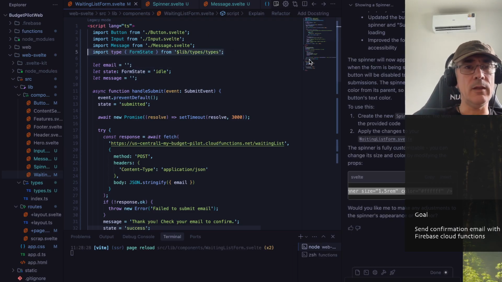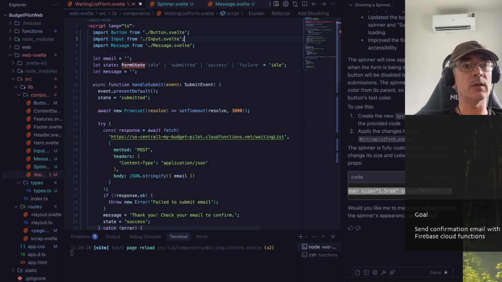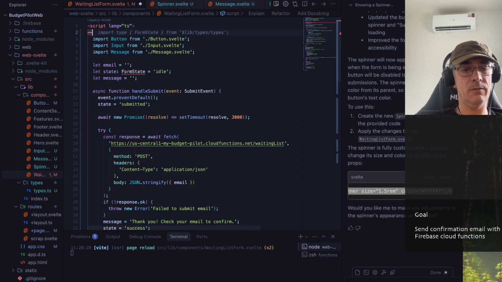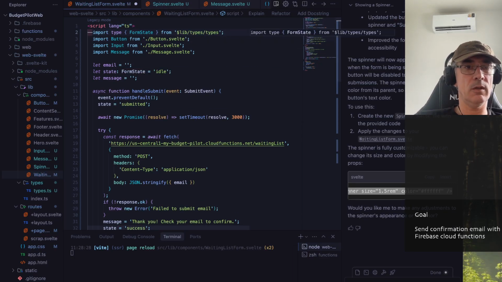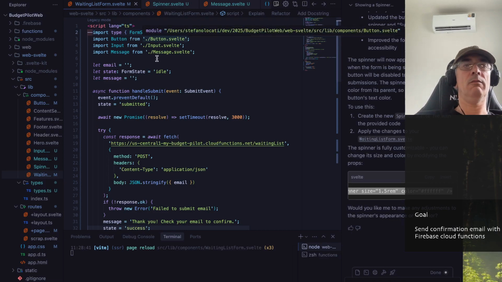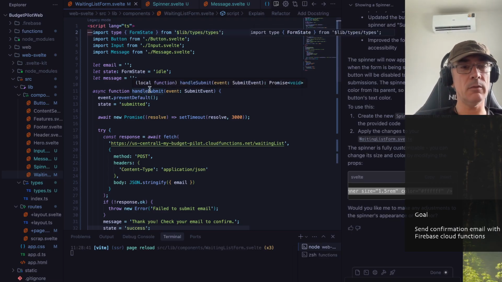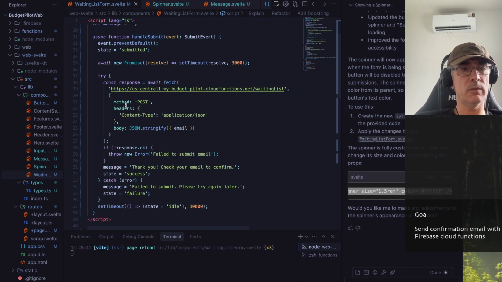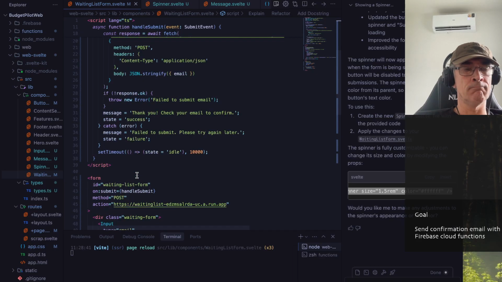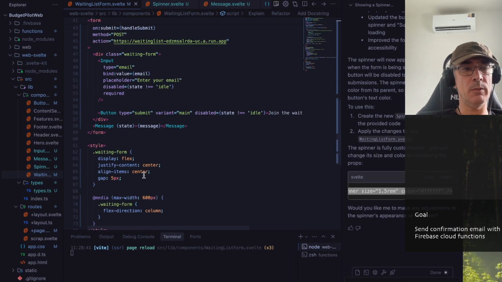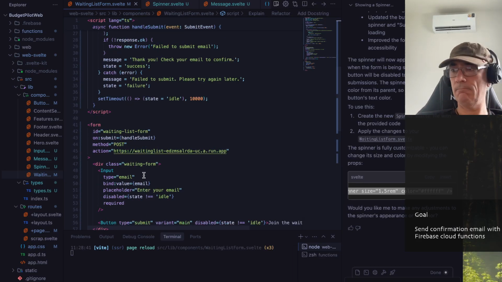I kind of like to have the type import as the first one. Then we import the type first, and then we import the components. We have button, input, and message. We have three components. Then we define some variables, and then you have a bunch of code, which maybe is okay here, or maybe we want to extract it.